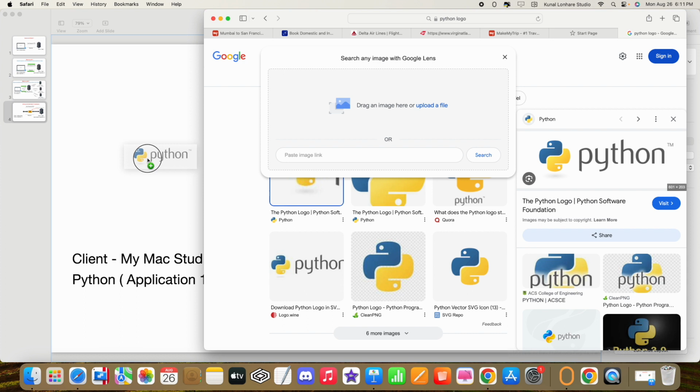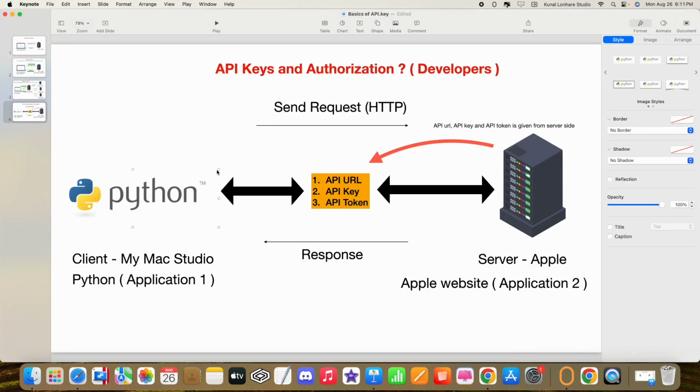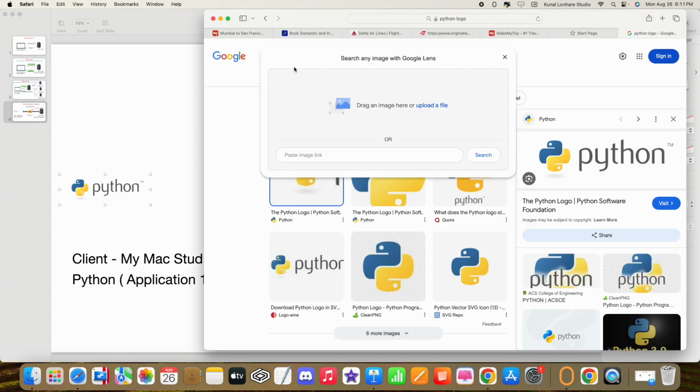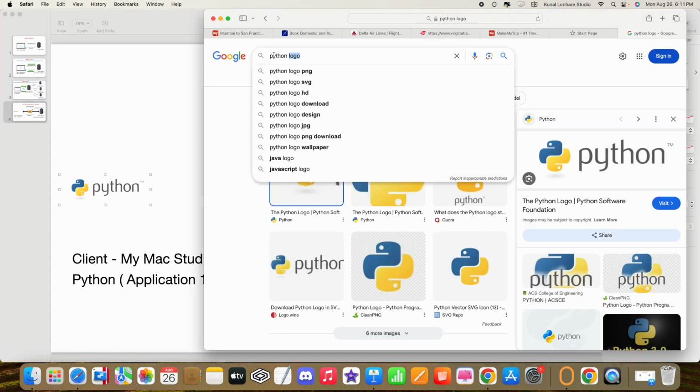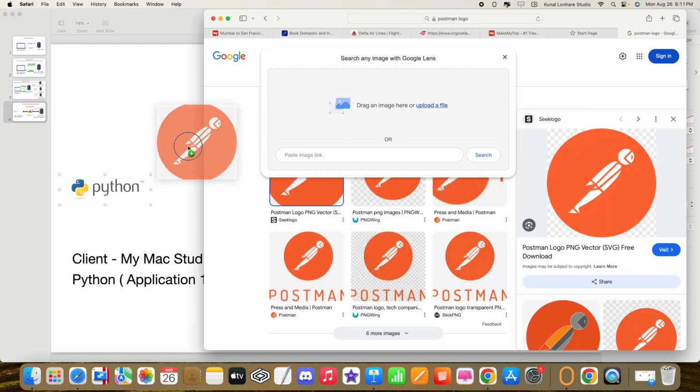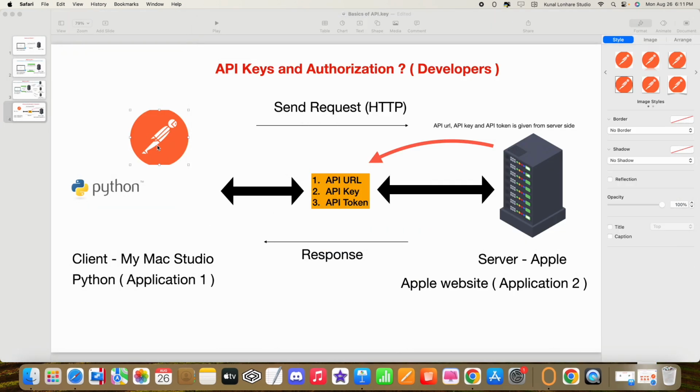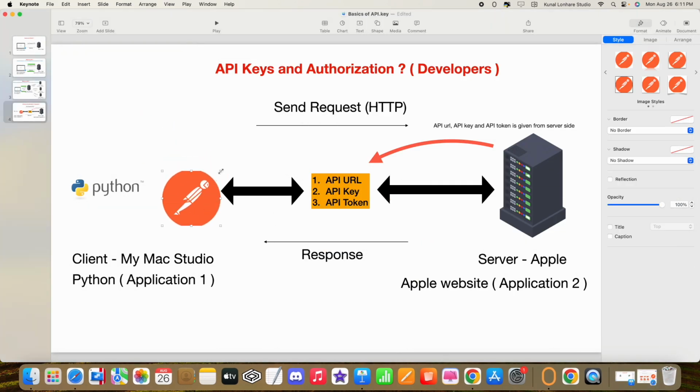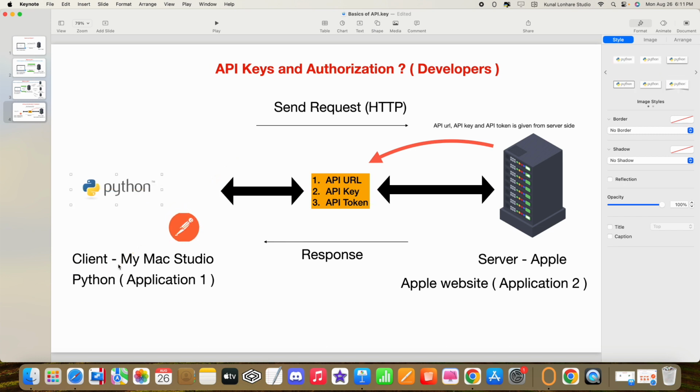Maybe you want to use Python for the project, so your client can be Python in this case. It can be Postman as well. So chances are that the client can be different. Basically this is what developers use, Postman or Python for the coding.